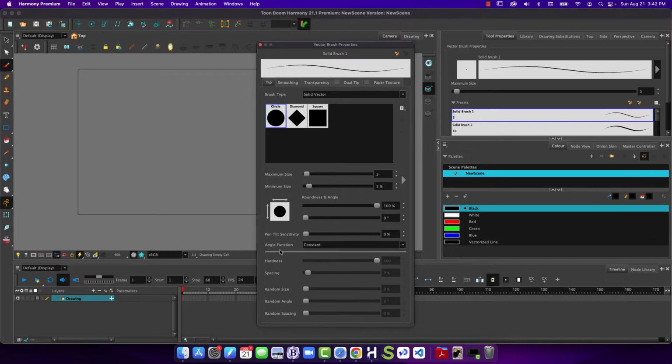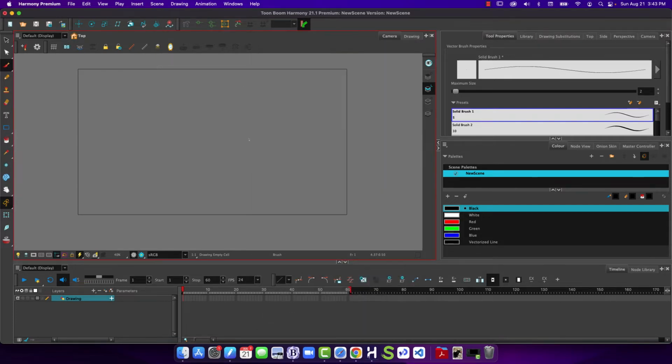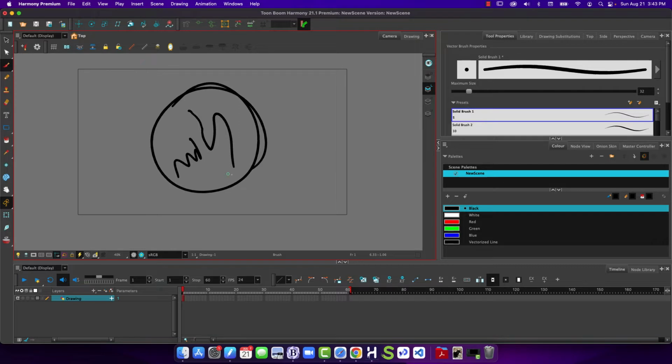So something that can be useful while we're working here is I can modify my maximum and minimum size. Currently it doesn't have a lot of variety, but I can move up my maximum size, I can move up the minimum size, I can make the minimum size really small. So if I want it to taper a lot while I draw, move the maximum up, and I'm like, okay, that's not very big, but now if I draw, we can see it's now able to capture that.